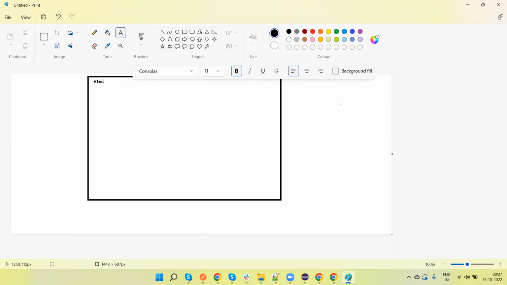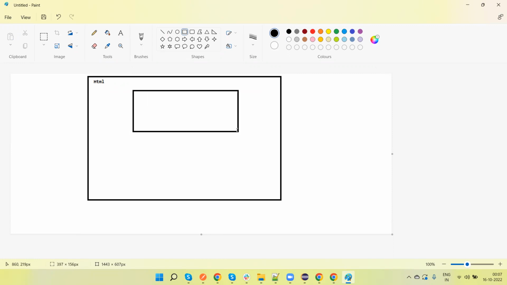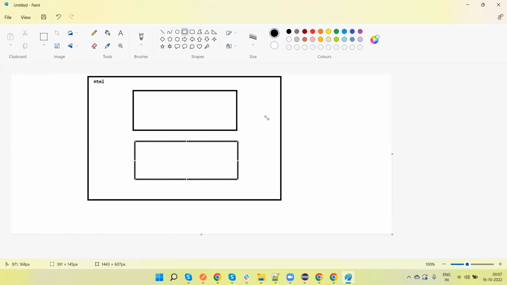This is the top HTML tag. Within the HTML tag, we have some frames. One frame, and this is another frame.